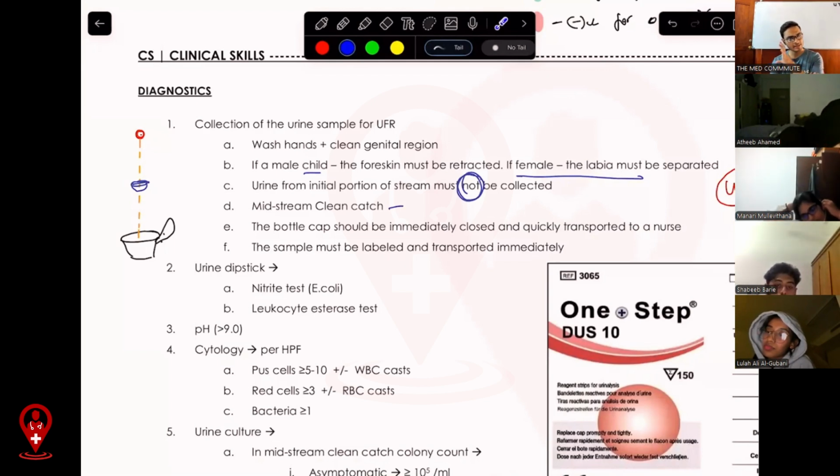Let's say there's a patient in the hospital who is not catheterized, an adult male patient with severe benign prostatic hyperplasia, or any severe obstructive cause. It can be prostate cancer, or a severe spinal cord injury that has caused a complete obstruction. Male patient in the ward, not catheterized. How can you take the urine sample? You can't ask him to urinate because urine is not going to go, due to the severe obstruction. What are you going to do?